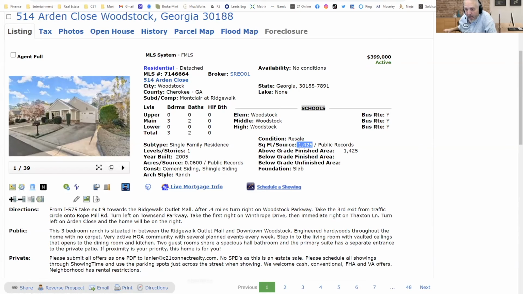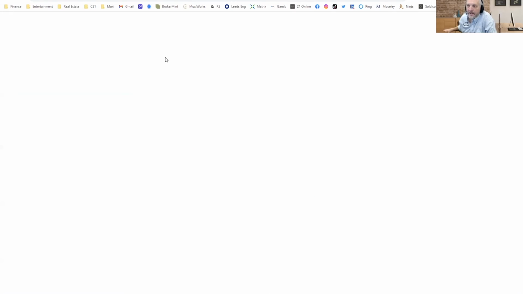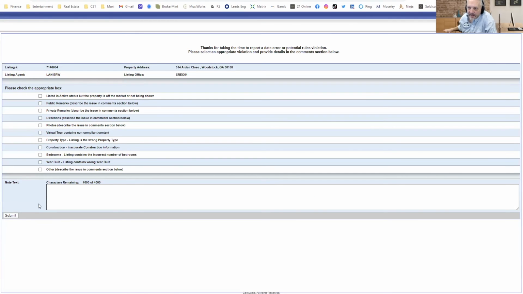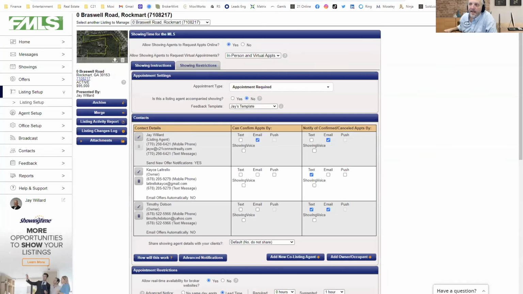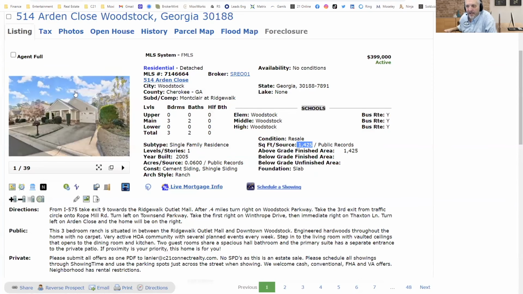That's an error that probably should be corrected. The easiest way to do that is to hit the policeman report, and you can anonymously submit a report to GREC. You fill out some information, you tell them it looks like it's incorrect, and it allows FMLS to be the bad guy in the situation, not you.